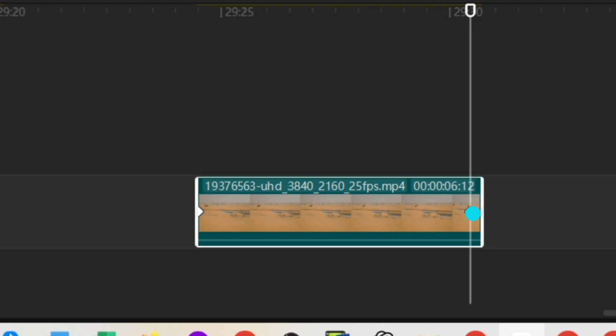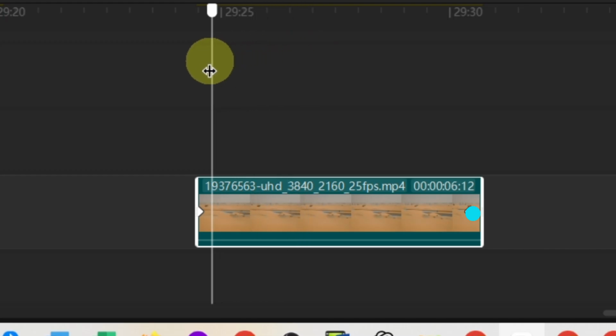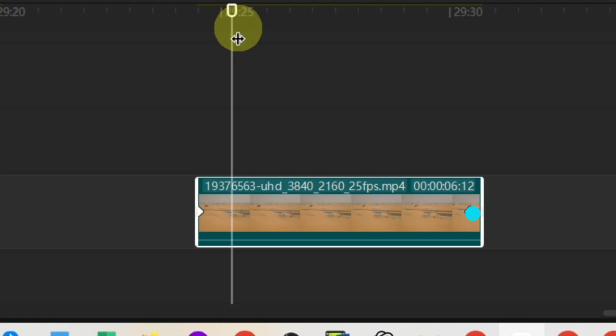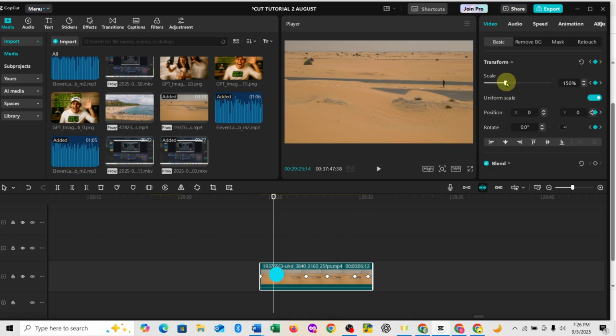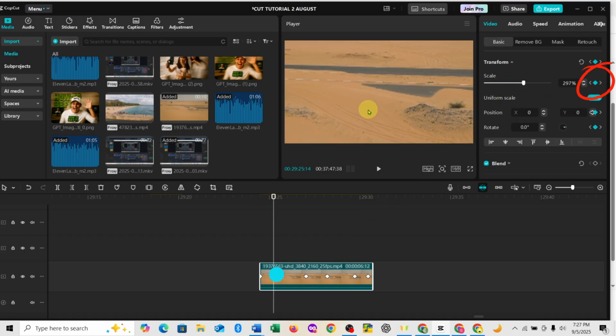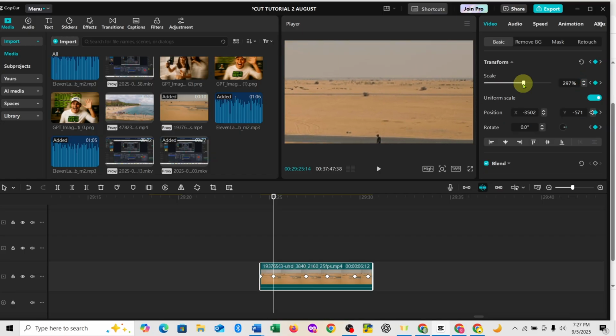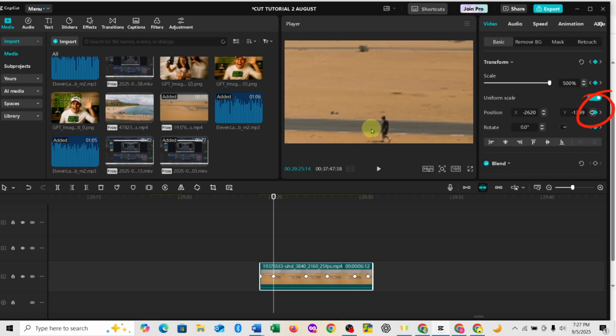What keyframe simply does is make sure that whatever adjustment or change in position or size you apply will only affect the points you choose, not the entire video. No cap. Now place your playhead at the beginning of the zoom and use scale to adjust until you get the level you want. You may also adjust the position of the image so that it stays in focus.